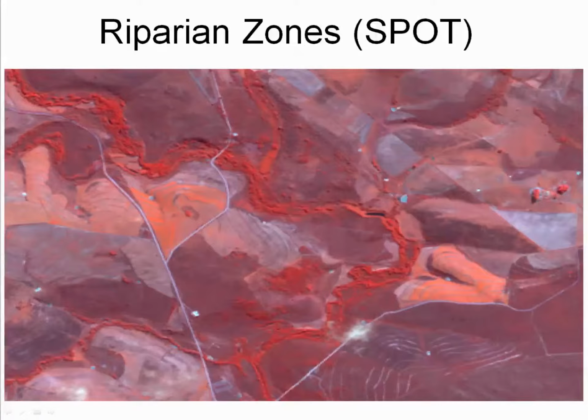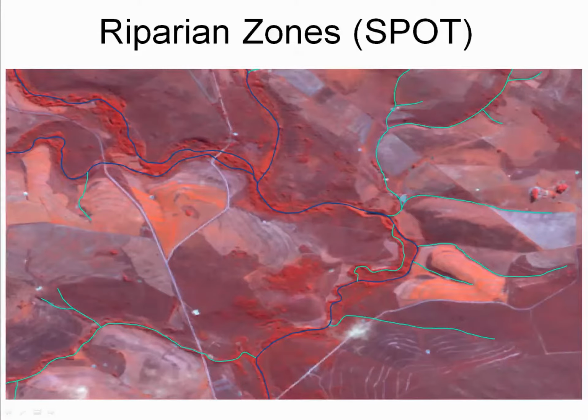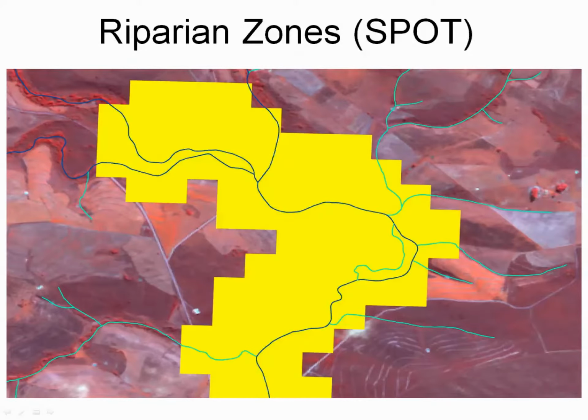Looking at the riparians, this is a SPOT image, multispectral, 10-meter resolution. Also the Algoa Plain, and you can see the riparian vegetation here as bright red compared to the rest of the landscape. Now with the previous survey, all we had was a line shape file from the Surveyor General. And what you see here are your perennials as the darker blue and your non-perennials as the light blue. And we buffered the perennial rivers and surveyed them. So you can see it's a coarse estimation of actual area, and it's an assumption, so you will be wrong in most areas. But that's all we had.